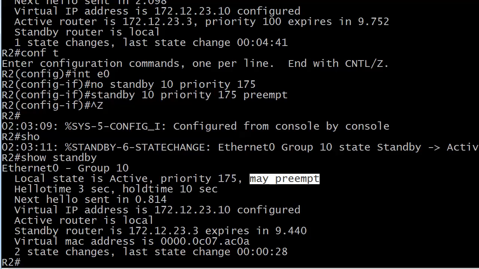The commands are not very complex at all. But you see exactly how to start your group, why your group number matters, because that's going to be at the end of your virtual MAC address. Again, you can change that. There may be real-world situations where you want to do that. But the big thing for your exam, frankly, is knowing where that default MAC address came from. And also now we've seen live that it's not just enough to raise the priority on the router that you want to be active. You need to put may preempt so it can take over from that current active router.